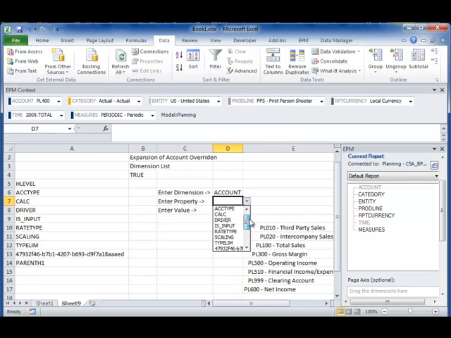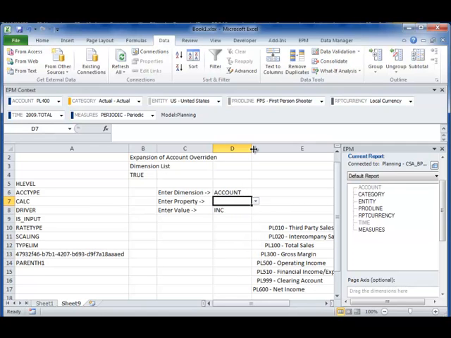So now we have all of our properties. Now you'll see this bottom one right there, that's the ID. So that's the actual internal description of the member ID.